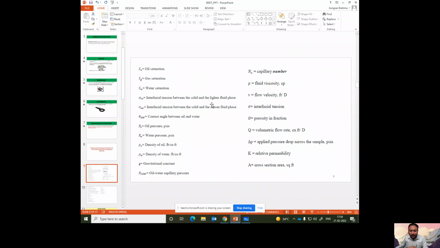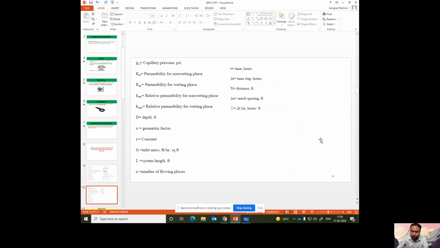Now come up here. What are the detailed parameters we should understand to develop this model? These are the oil saturation, gas saturation, because we're talking about the petroleum reservoir system. So the parameters that control it are all these things: water saturation, capillary number, fluid viscosity, fluid velocity. Including all these parameters, we will develop one model. This model is called the differential equation, which is a partial differential equation.